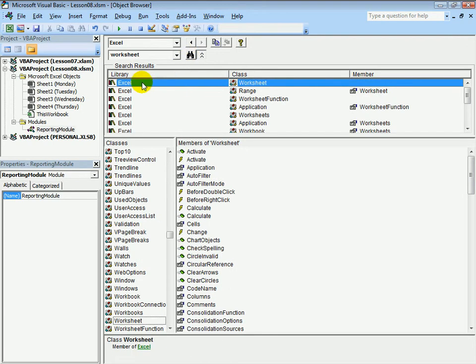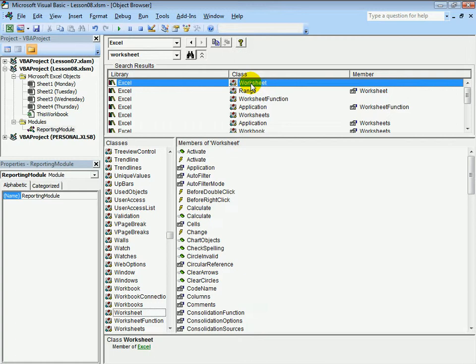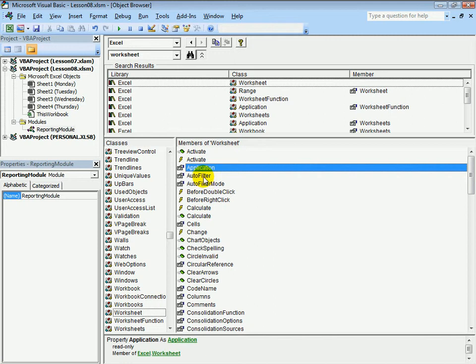First thing you're going to find in search results is a lot of different topics that refer to the worksheet. But what we want is the one that is just the simple worksheet, this first one here. So I'll click worksheet. And then what we get in the lower right hand pane is a list of everything that belongs to the worksheet. And let me show you the different icons that we have and explain what they are. This icon is the properties window. This is a hand pointing to the properties window. This is the icon for a property.